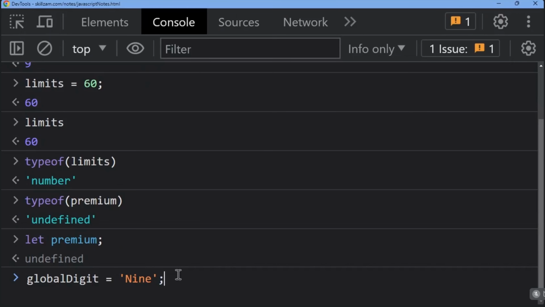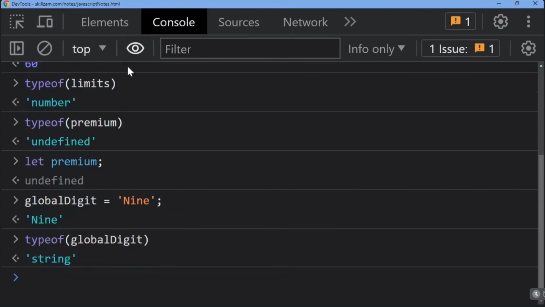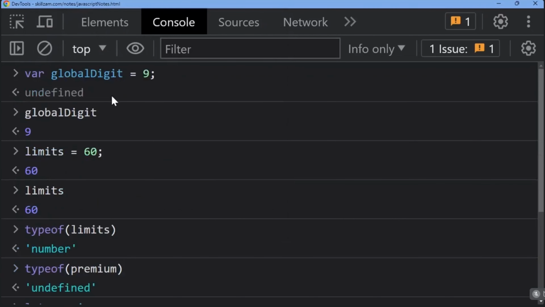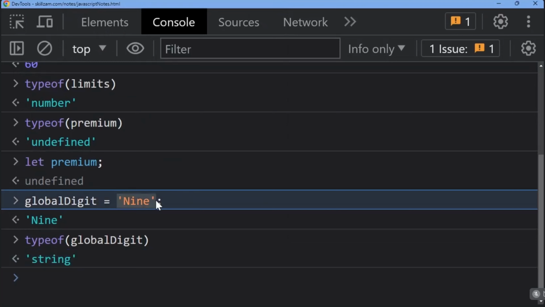That is the reason we call JavaScript a dynamically typed programming language, because the type of the variable can change dynamically depending on the value assigned to a variable. So now if I enter this, and if I go ahead and see the type of global digit, it will be string. Earlier here it was number, now it has changed to string because I have assigned a value "9", which is a string data type. That is the reason the type of global digit will now become a string.